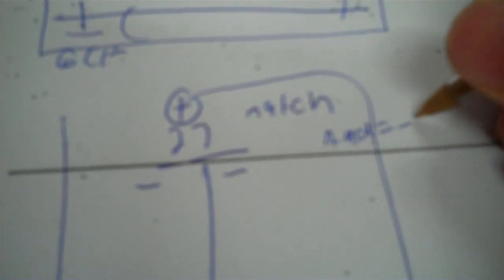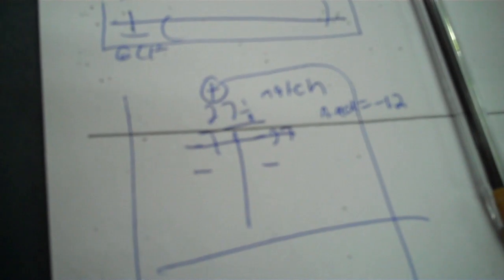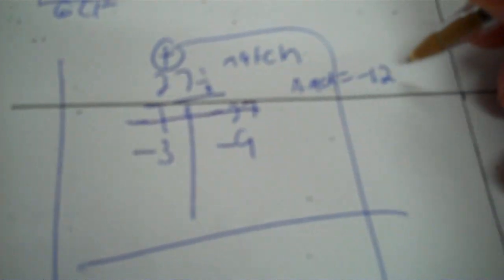So ABC. So 1 times 27 is 27. It's positive, so the signs of the factors have to match. We're adding to negative 12, so I think they'll stay as negatives. So 27 divided by 1 is 27. That adds to negative 28. That doesn't work. 27 divided by 2 is a decimal. 27 divided by 3 is 9. So put 3 with 9, and I add those, and that's negative 12. So you put in your negative 3, negative 9.